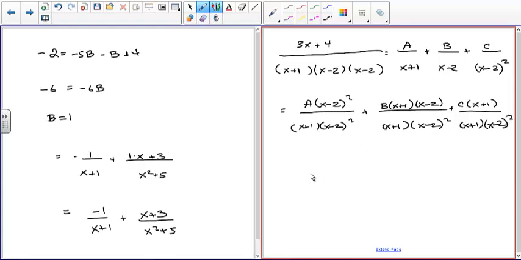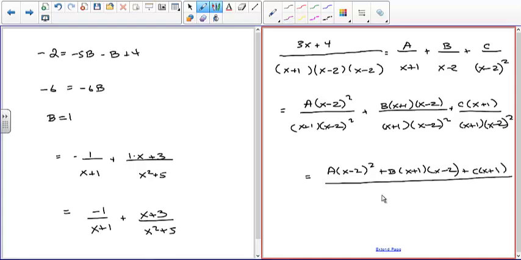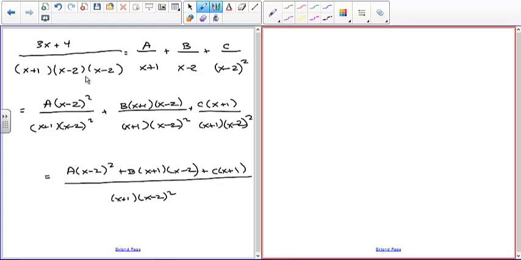So we have the common denominator now, and so we can put all these numerator terms together into one single numerator, and then we have this common denominator. And now we have the same denominator on the left-hand side of the equal sign and the right-hand side of the equal sign. So at this point you can set the numerators equal to each other.